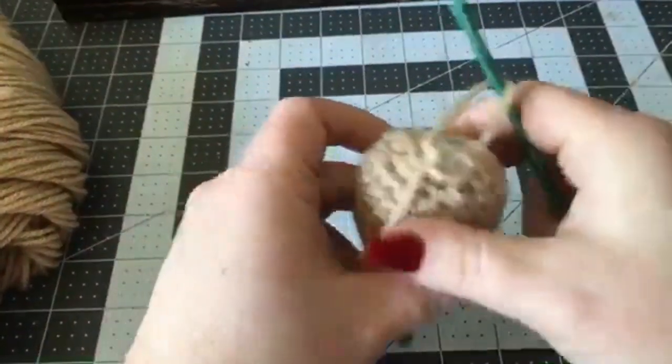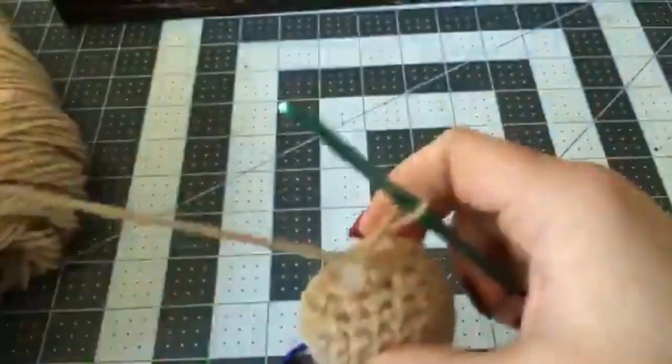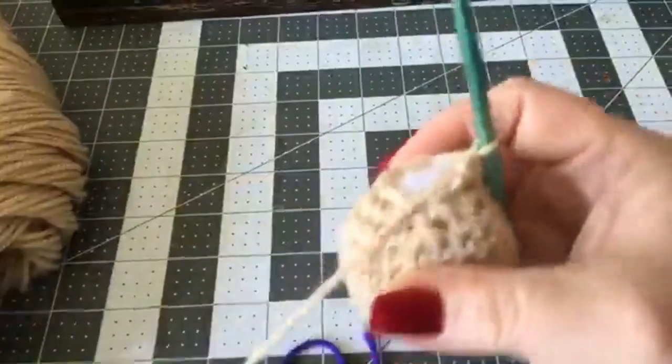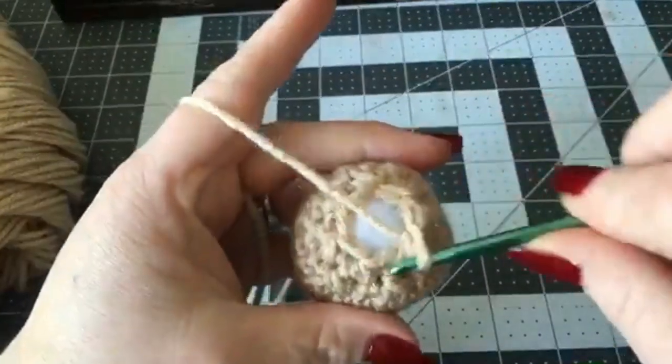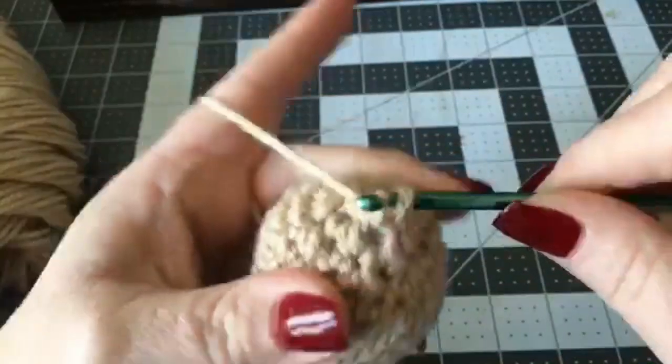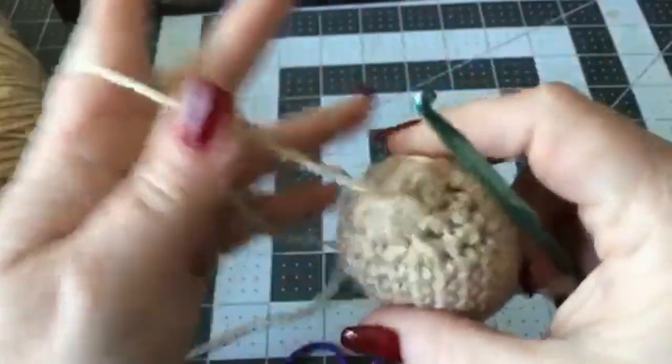Gotten a little crazy here. We got a little turned around, huh? Okay, so now we're back where we need to be. And what I'm going to do is just do slip stitches all the way around. So I'm going to go right into my next space and do a slip stitch. And this is just going to help close this area up here.